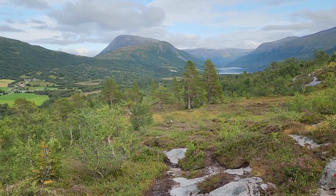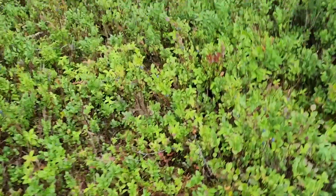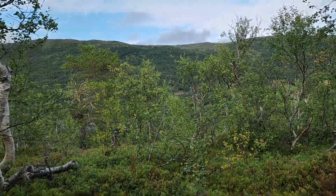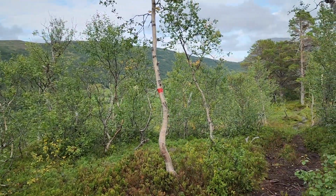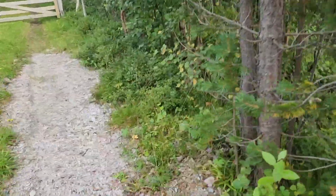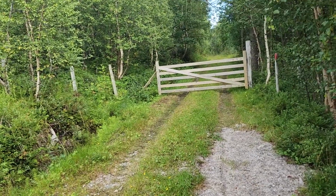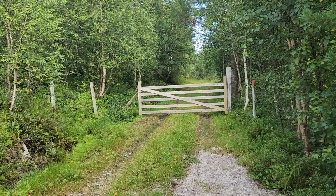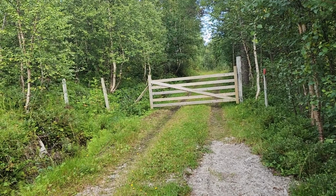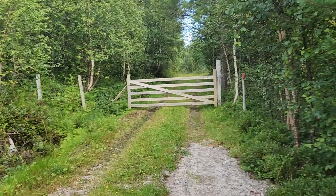As you can see the valley in front of me, there's a whole little cabin section here. One of the cool things about this time of year is all of these are blueberry bushes. And all of those are also blueberry bushes. So I have been taking many stops to eat blueberries. Pretty excited to get out of some, unfortunately now wet hiking boots. And I'm really hoping that this cabin has vanilla sauce in their provision room, because I am craving some peaches with vanilla sauce right now, which might be one of the most Norwegian things I've ever said.